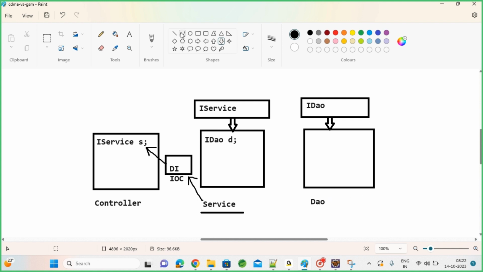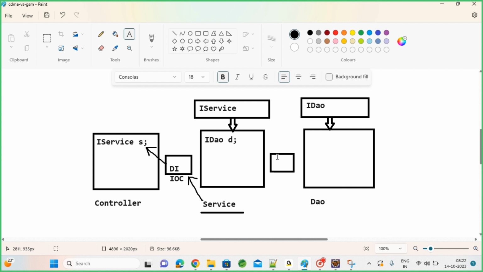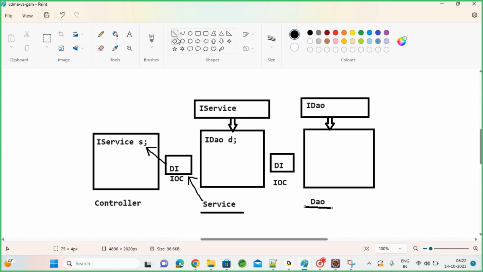Now when you use IOC for dependency injection, it can comfortably create your object and inject it into the interface. IOC can create this DAO object as soon as you configure it in XML, and whatever object it created, via dependency injection it will supply here.